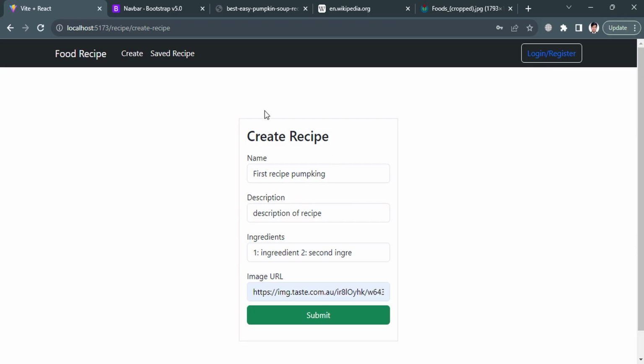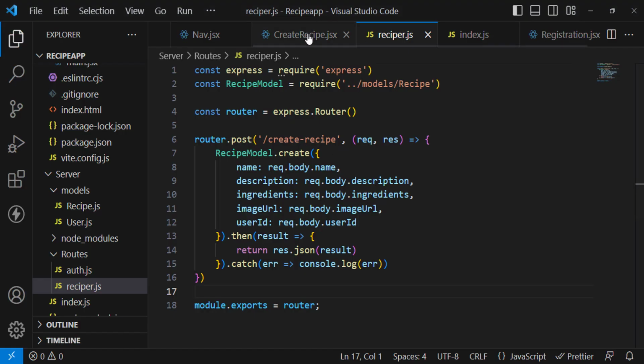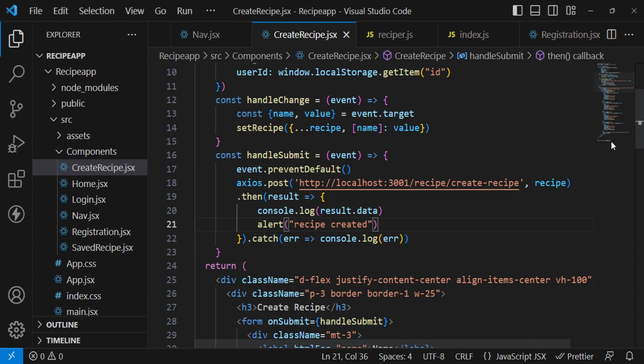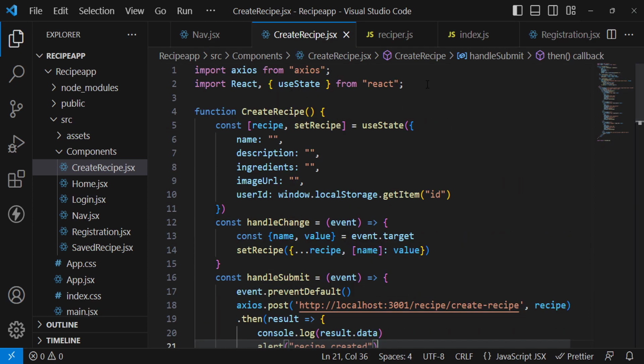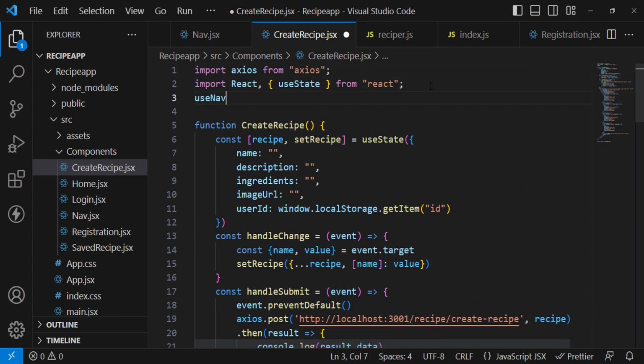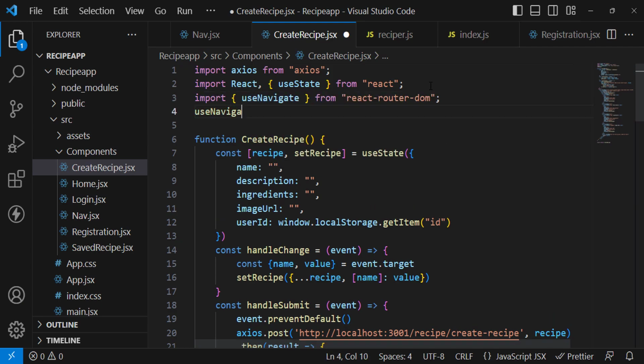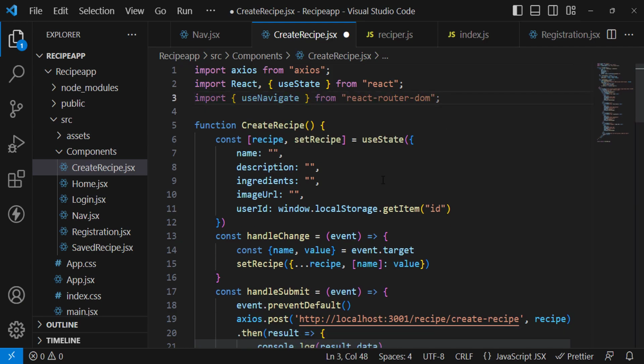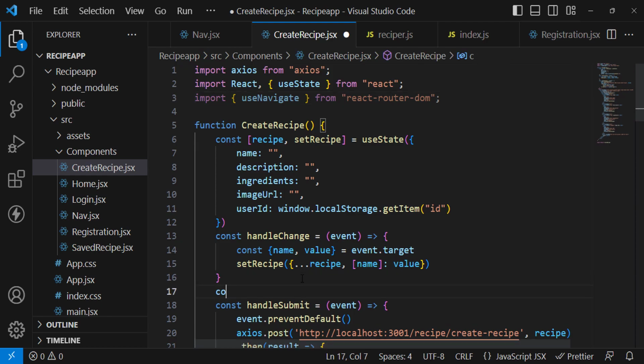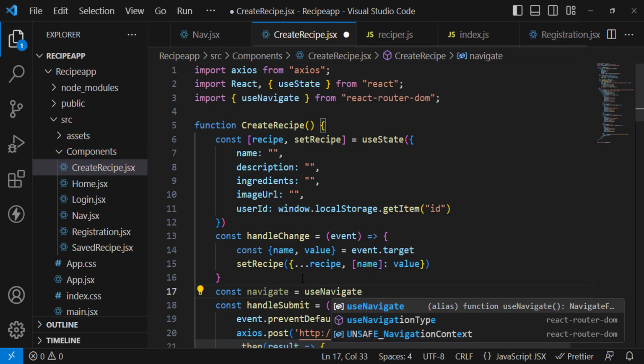So now, whenever we create a recipe, we should move back directly to the home page. So for that we need to use the navigate hook. Just come here to create recipe, and let's import the useNavigate hook. useNavigate has been imported. So let's create an instance of that: const navigate is equal to useNavigate.